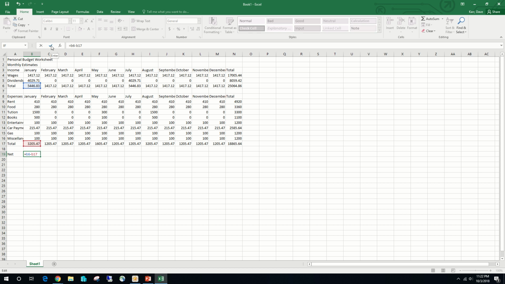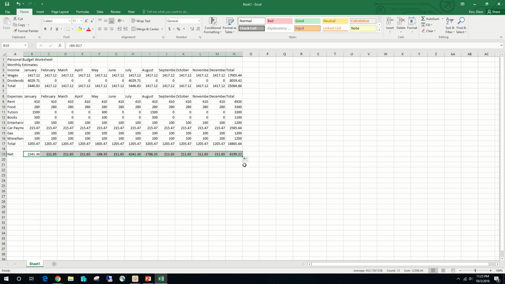If I hit the check right now, I subtract my totals from here to here, and my total is going to work out to be $2,241.36. We know that's the same total that is in figure 1-28 on page EX18, so that's accurate. So what that means is I can use my copy to copy all the way across, all the way to N19, and I populate all of my data.